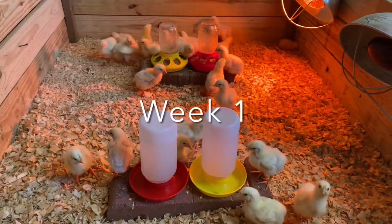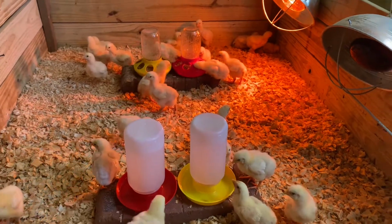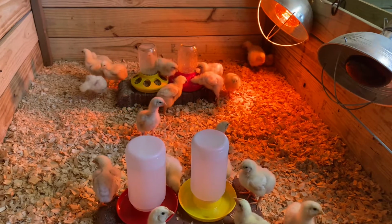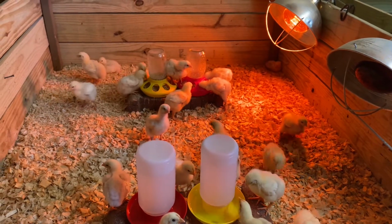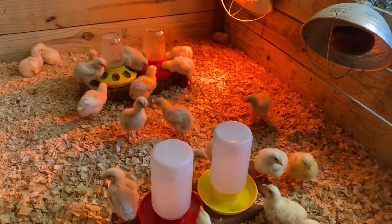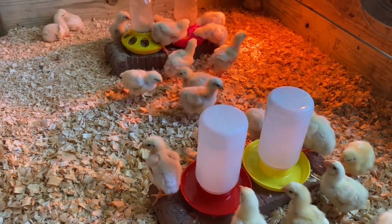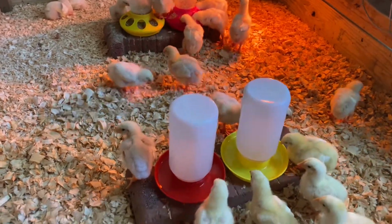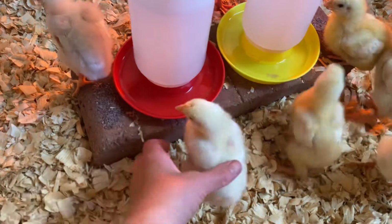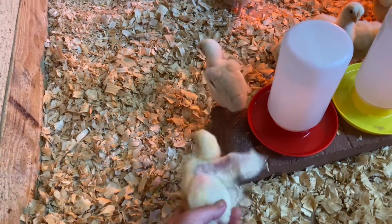The chicks are now 1 week old and they are in the brooder. And we have 2 lights set up for them. Right now, only one is on, and they don't huddle under it because the days are getting pretty nice and warm. So at night, if it's going to be cold, I turn on both lights. I keep them with plenty of water. So you can see that they've gotten quite a bit bigger already. As you can see, they're really growing.